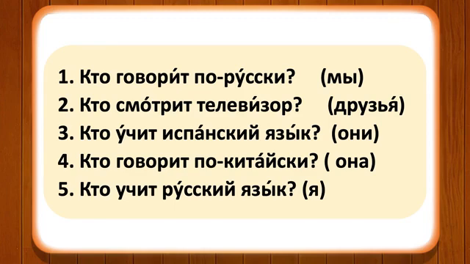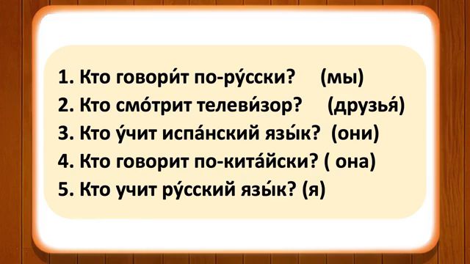So кто, it takes the conjugation in the on form. So кто говорит по-русски? The answer would be мы говорим. Мы, we take the stem of the word говор and add the ending im. Мы говорим по-русски. We speak in Russian. Who speaks in Russian? We speak in Russian.